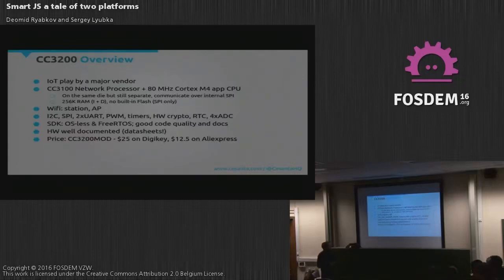It's well documented. All of the SDK is completely, apart from their proprietary TI RTOS, which I don't know why you would use, they ship complete sources for FreeRTOS, all rebuild configuration, so you can rebuild. They ship binary blobs for sure, but you can rebuild all the contents from sources, which is very commendable. And we use that to reduce footprint somewhat.